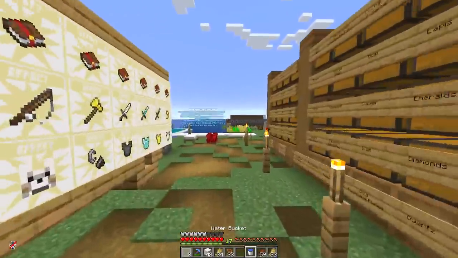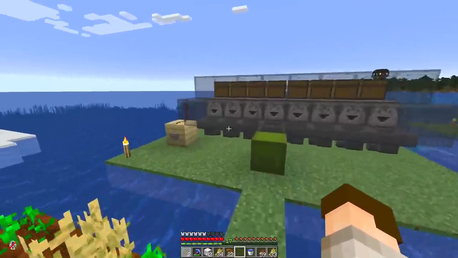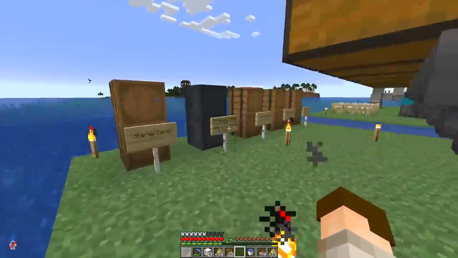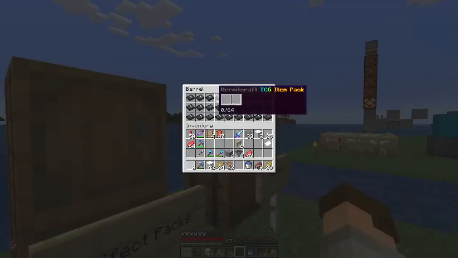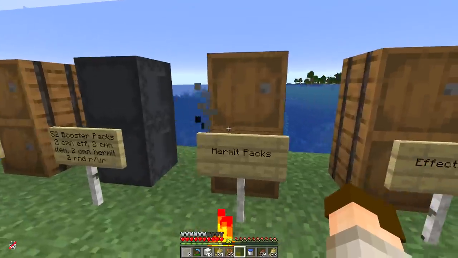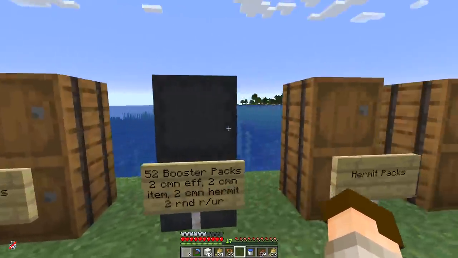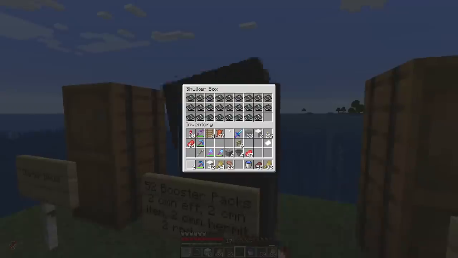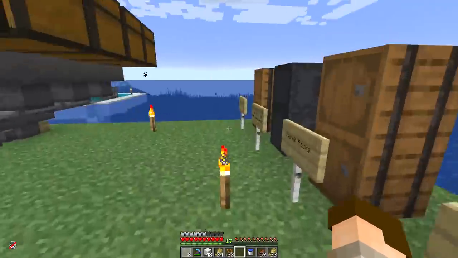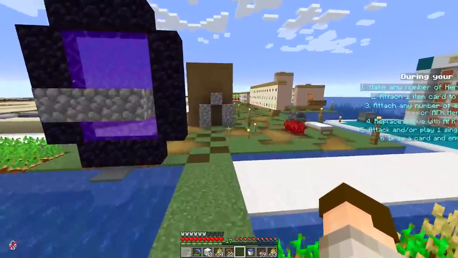I can't believe we've got official packs now, guys. The booster packs are complete. The item packs are what I'm working on next. I need more leather. I need to fill this. I'm going to do 52 for all of the packs initially, except for the starter decks, because we won't need 52 for those. But for these guys, I think I'm going to do 52 of each. So I'm going to need a lot of leather, which means this cow farm has to work a little better.